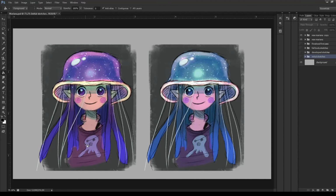So let me know whether you like this design, whether you like the older designs, whether you much prefer the anglerfish design of Marianna, or whether you prefer this design of the character, with the jellyfish kind of stingers. Yeah, I ended up calling her Marianna. Deep Sea Marianna was going to be her name on her little marine poster as well, which I think is kind of cool, since there's a lot of deep sea jellyfish that are pretty big and pretty scary.